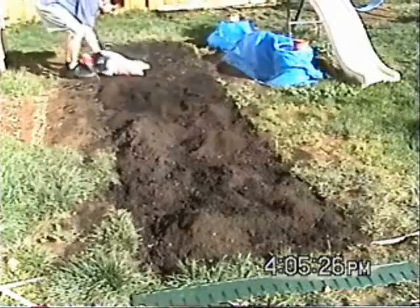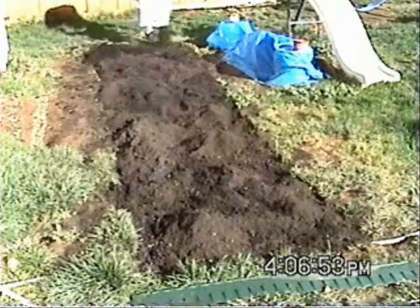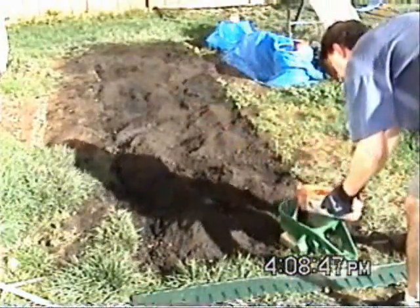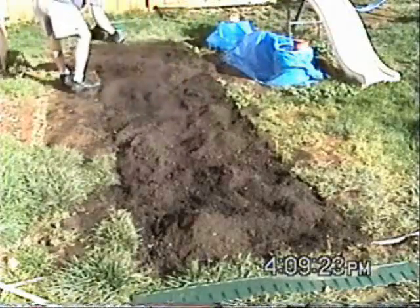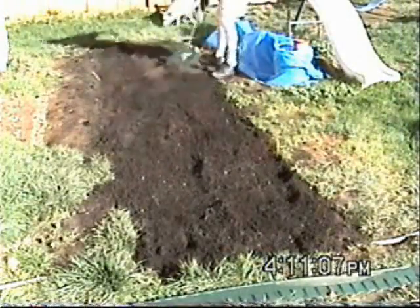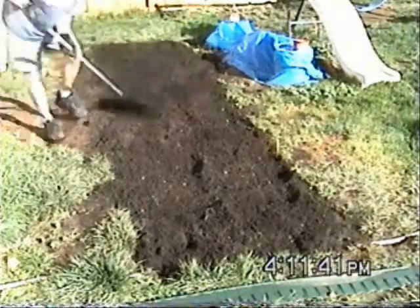Added some more soil. Then it was time for some organic non-cow blood meal. I mixed that in the top 3 inches and raked it in. Now the bed was all set, except it's time for irrigation.